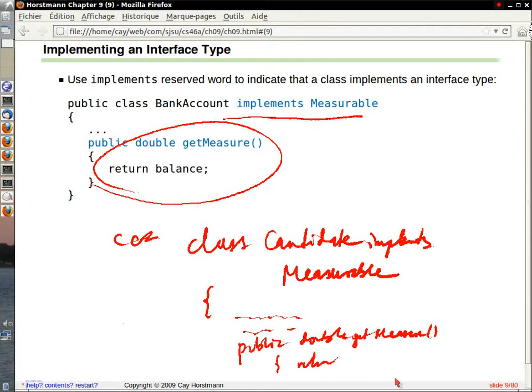My question is, the candidate now implements Measurable, and it needs to provide a get measure method. What should it return? What's the measure of a candidate in our program? We just care about the votes, right? We don't want to find the tallest candidate. In that case, they would have to return the height. But we want to find the one with the most votes. So that's what it would be. If we did that extra step, then we could reuse the max and the min, which would be kind of a nifty thing to be able to do, because then you wouldn't have to write those extra lines of code.